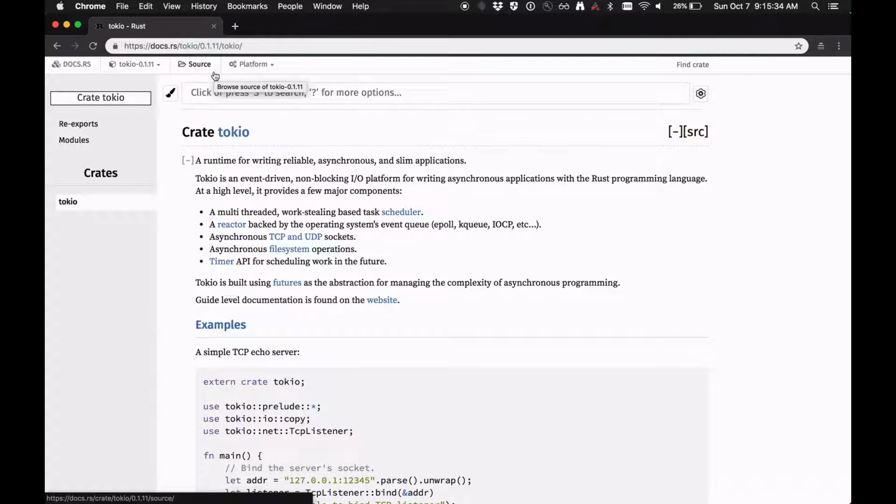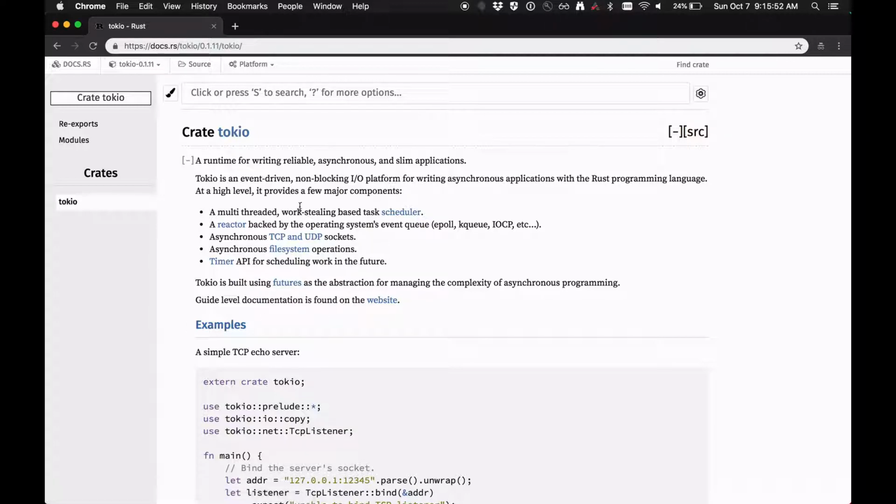So for Tokio, we know that you're probably going to want the future trait. You're going to want to be able to deal with streams and sinks, and the types for dealing with them, like Async or Poll. Some of these other future-specific types, and even the futures types themselves.